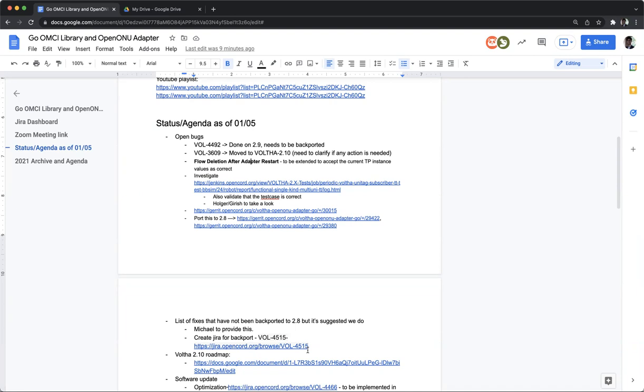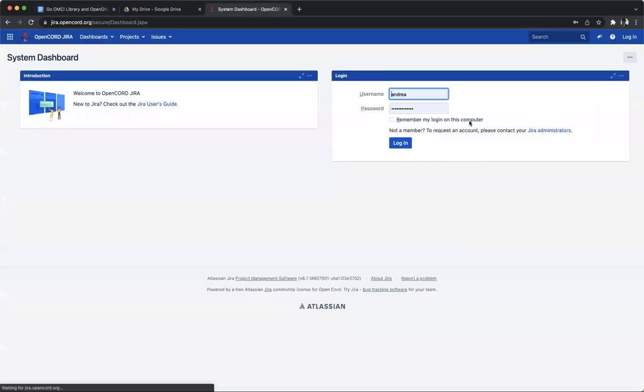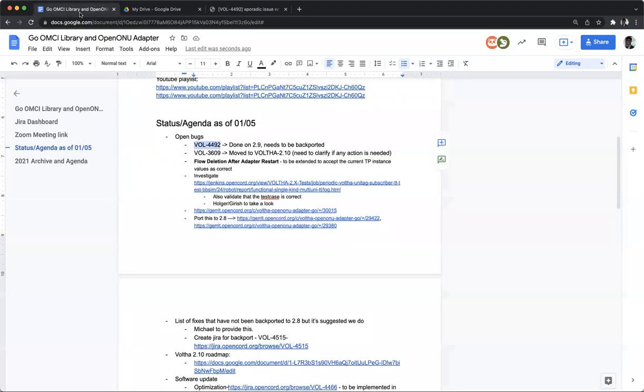For example, one of the examples was that we encountered a problem when the ONU adapter was restarted, and in the time until we were able to communicate with the core again, the flows were deleted. This could also be a case now, for example, if the adapter is kept down deliberately for some seconds, but the likelihood is not so big anymore. But what is your idea? Should we backport the fixes for these issues anyway?